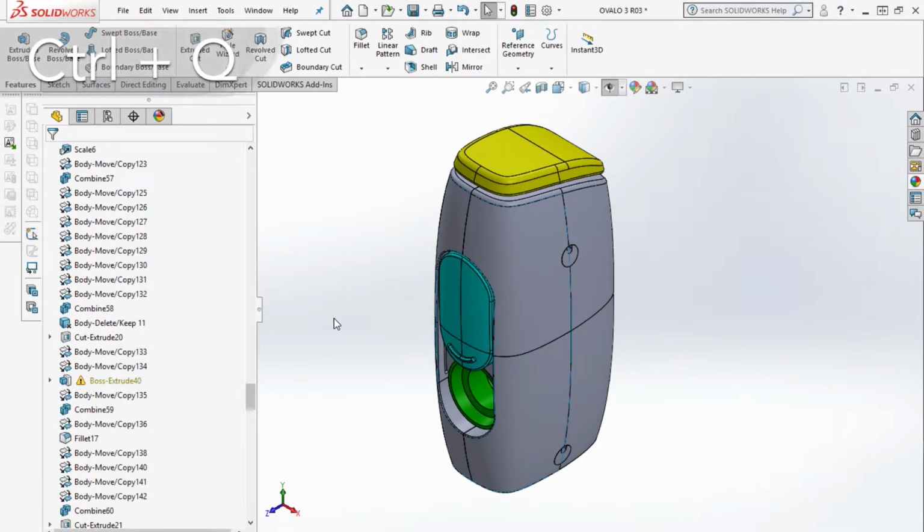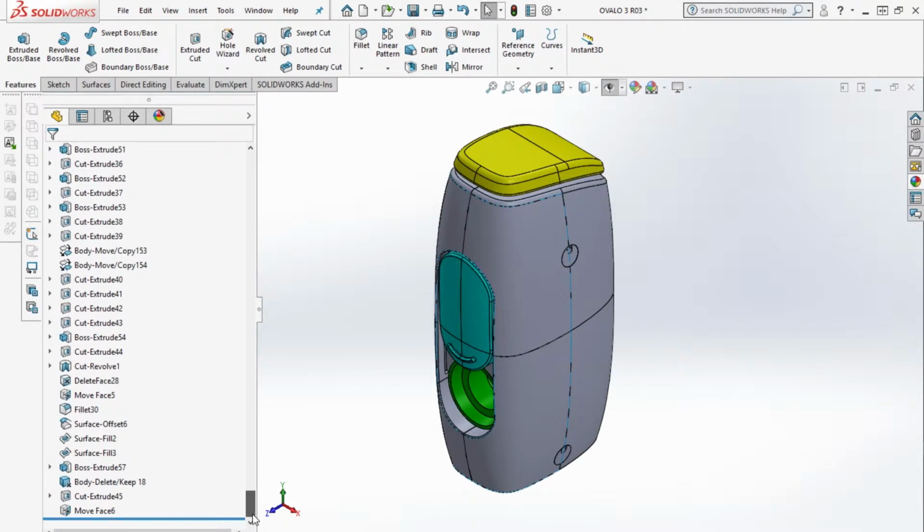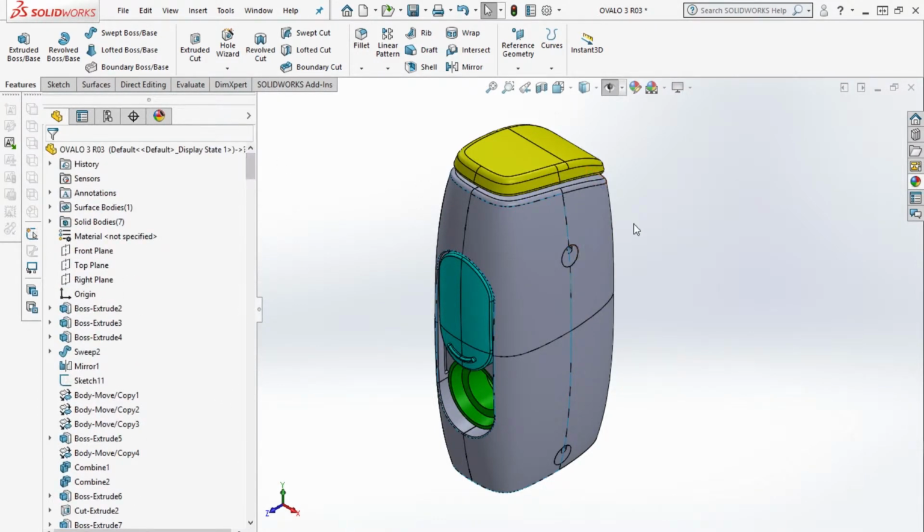By holding down Control and hitting Q, we can use Force Rebuild to go through the entire tree, as SOLIDWORKS will rebuild every single item individually. As you can see, by hitting Control Q, Force Rebuild went through the entire tree and found a solution to the sketch, whereas the Rebuild feature did not. Force Rebuild is a more robust way to rebuild your entire geometry.